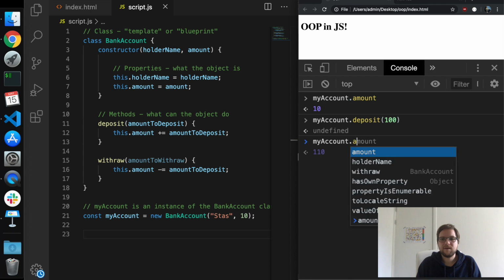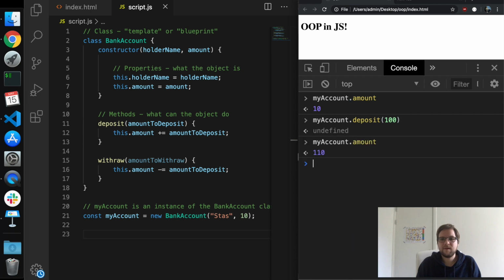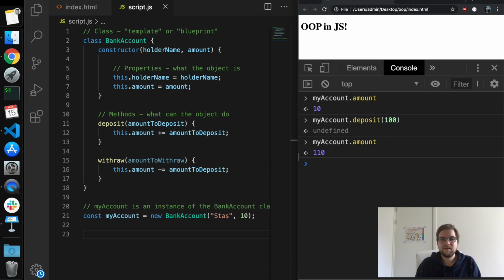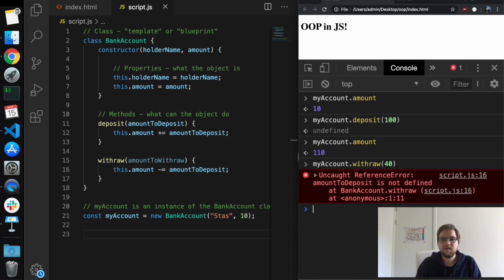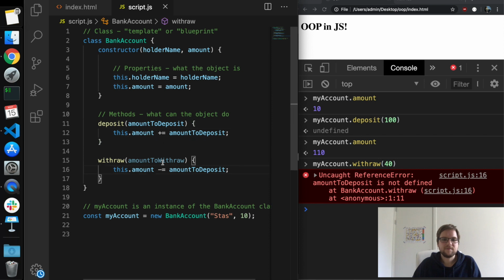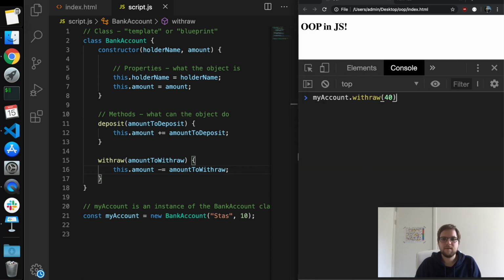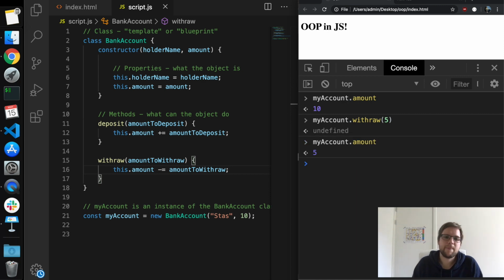So now, if I check my account.amount, it is 110. I can also use withdraw to have the same effect. I can withdraw 40. And here, yeah, I have a small mistake. It should be like this. So now I have 10, and I can withdraw 5, and I'm left with 5.